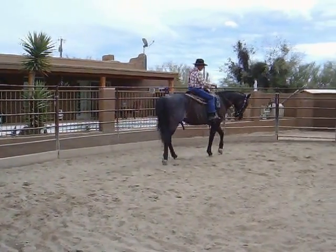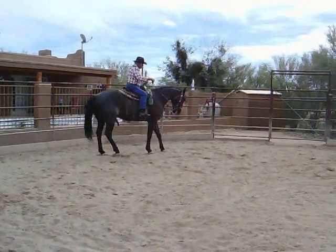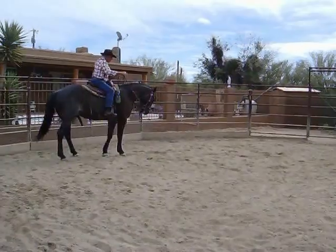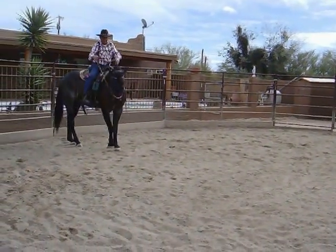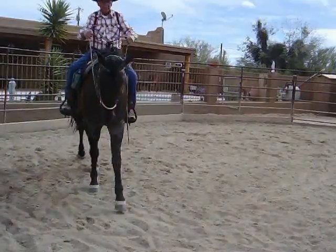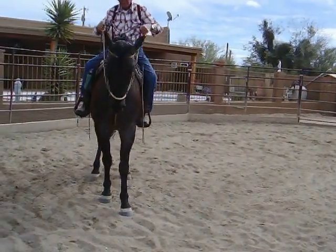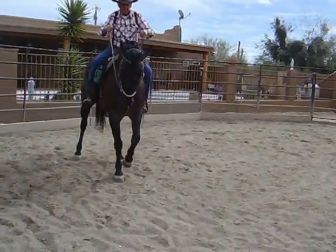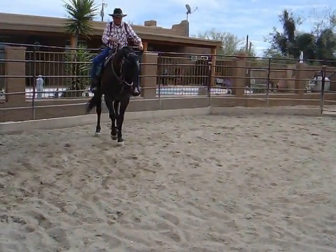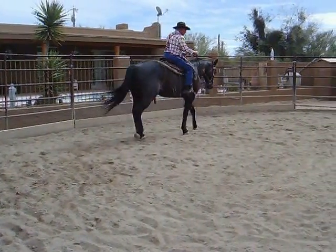There. See how he's starting to drop into that bridle? Yeah. Beautiful. Beautiful. Very trainable. That horse has got a $1 million disposition. Yeah, he does. He does. It shows it. I just, here he is at a strange place, doing things he's not used to. But you see, we never made him do anything. We've asked him to do everything that we've done. We've asked him to do it.